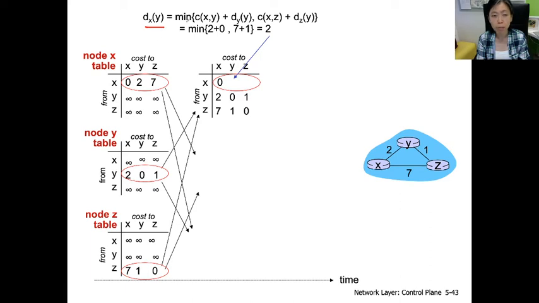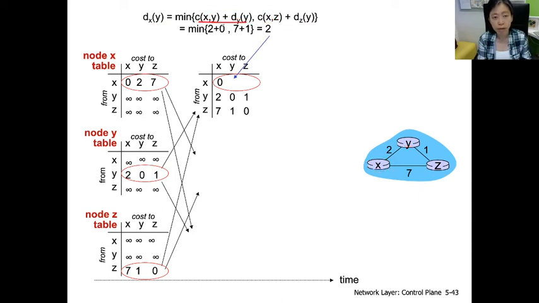The Bellman-Ford equation says we try through all the neighbors of the source. x is right here, the source, with 2 neighbors, y and z. So we do have 2 entries here. One is assuming neighbor being y. Second, using neighbor z.